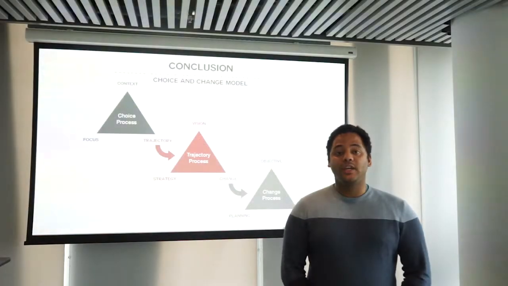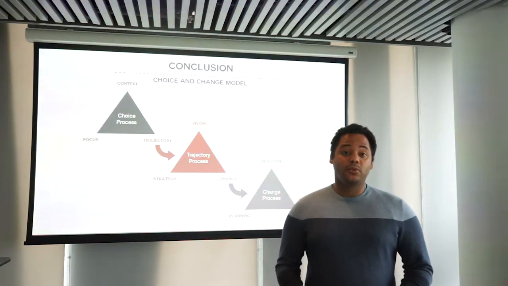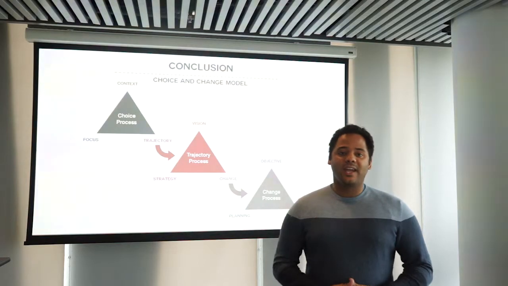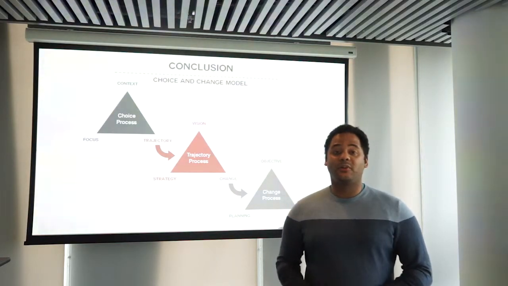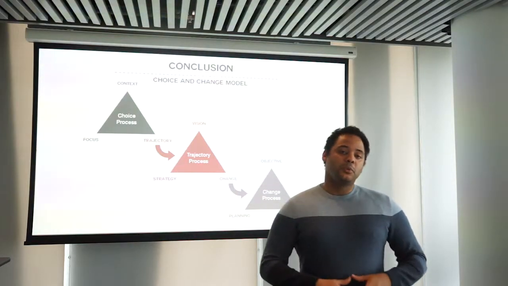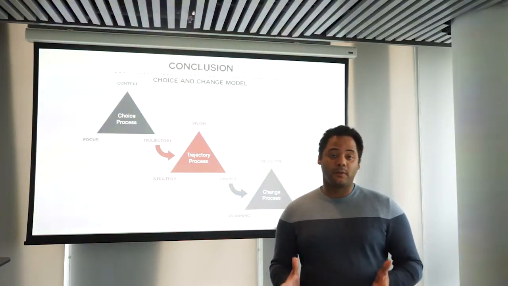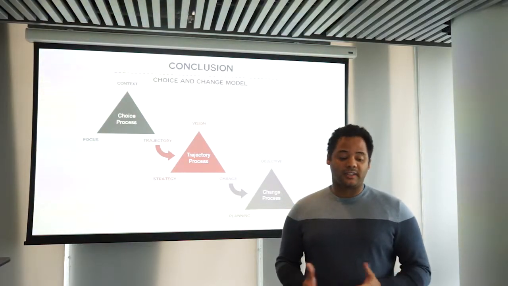Having gone through GK's case study, we could conclude that the process of change of an organization is far from simple and linear. It goes through a set of processes from choice, trajectory, and change itself. Looking at GK in their internal and external context, they were losing revenue and market share, which led the organization to have an operational process focus to increase their efficiency.